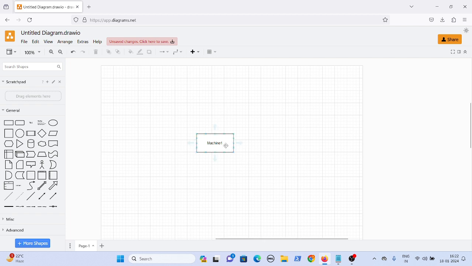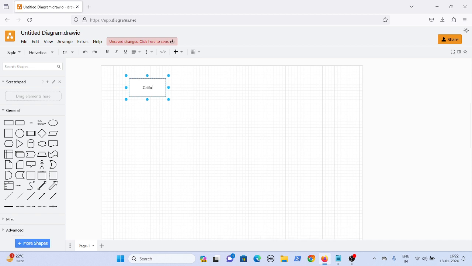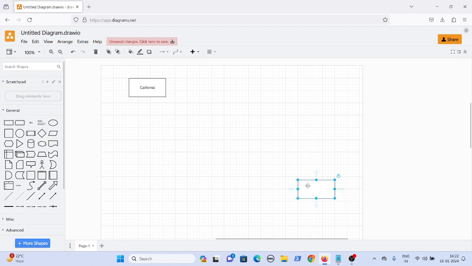Now let's say you have a single database server residing somewhere in California, and most of your users are using your application from Delhi, India.